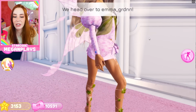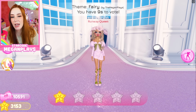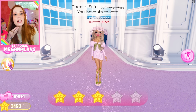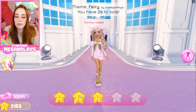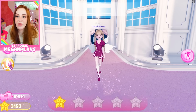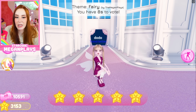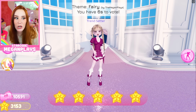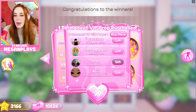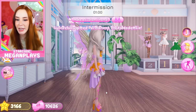Okay, this look is cute. Moss green. Interesting, but I like it. It's cute. 4 stars. Oh, she got the ears on. I didn't do any ears. And why is she wearing the nose? 2 stars. Ooh, oh my gosh, look at this look. See, guys, you don't need VIP to absolutely eat. Dodo, trendsetter. Trendsetter without VIP? Let's get a prop, gifting prop, and then Dodo. There you go. I didn't even place.